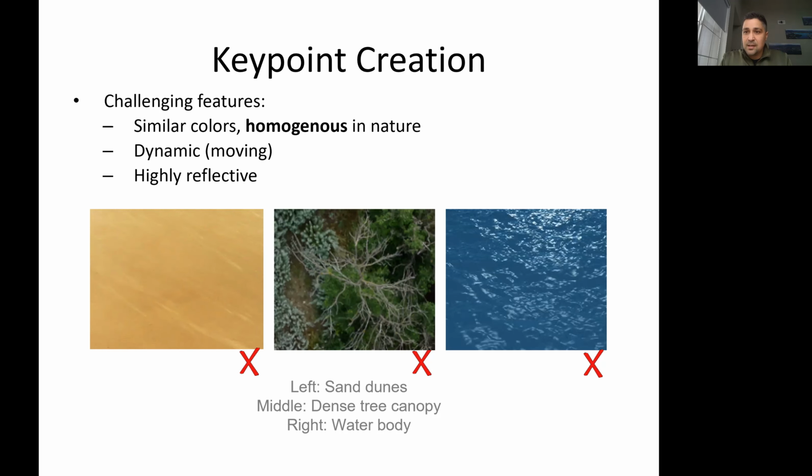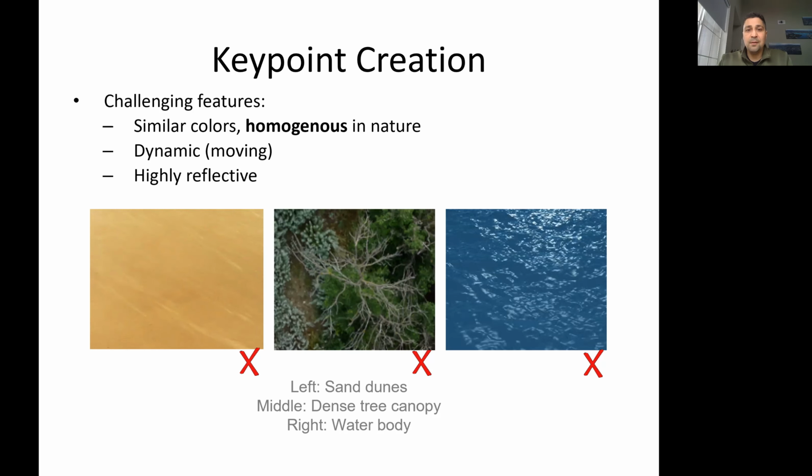Think about a sand dune. What does it look like from the air, right? It kind of all looks the same. Or moving over to the right side, water. With water, not only does it all look the same, but it's moving frequently, right? Especially if there are waves, and there's a very good chance, if the sun's out, that it's going to be reflecting. So water is like the ultimate challenging surface when it comes to photogrammetry processing.